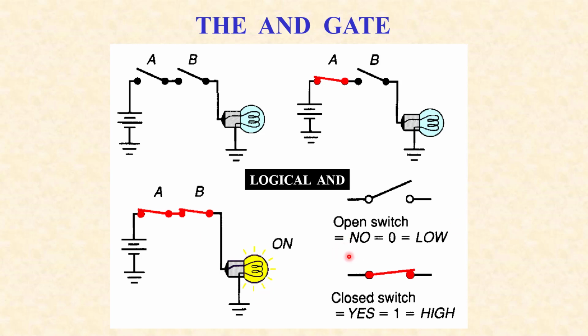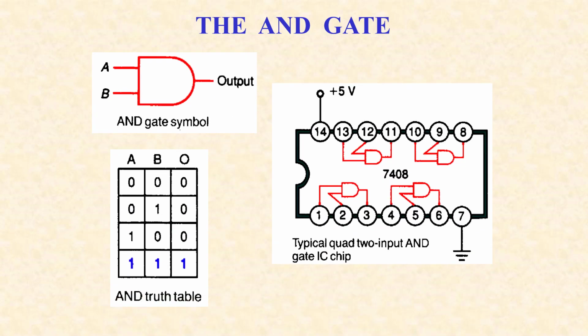So we see representation here. An open switch is what we're saying is a no, or a zero, or a low, off, false, and a closed switch are the yeses, the ones, or the highs. This is what the schematic symbol looks like for a solid state AND logic gate. And inside are transistors that, whenever A has power or is high, and when B is high, cause this circuitry to provide an output, a 1. So if this is true and this is true, then this is true.